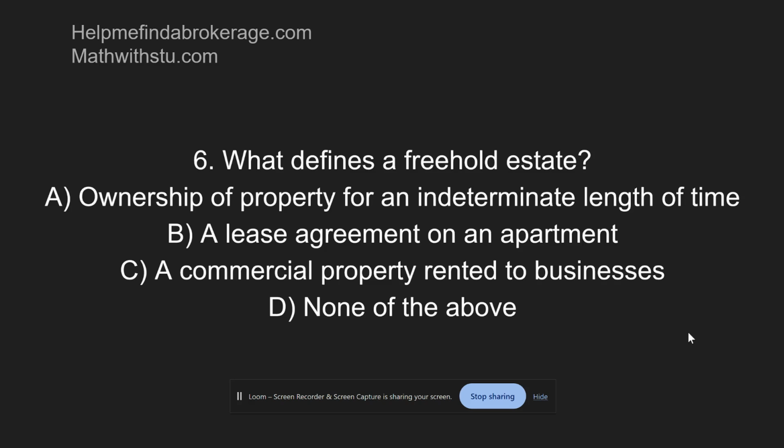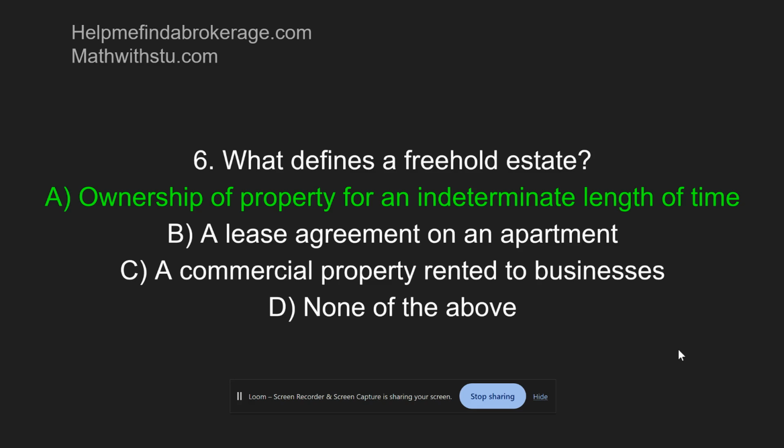So we've talked a lot, actually, in these last couple of questions about life estates, but freehold estates more specifically as the broader topic, right? So what defines a freehold estate? Now, I've given you several different definitions of it, but the one that I've always said to you is that there is an indeterminate length of time. We don't know. It's an indefinite period of time, okay? Or, as this author is saying, it's indeterminate. So it's ownership for an indeterminate length of time.